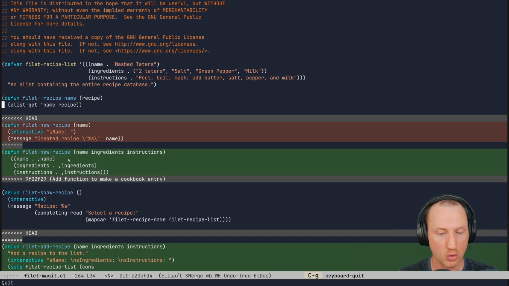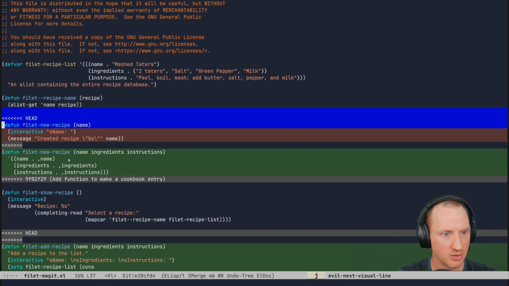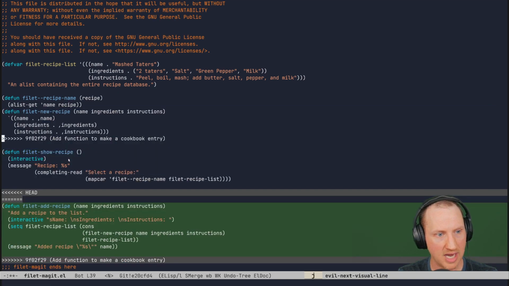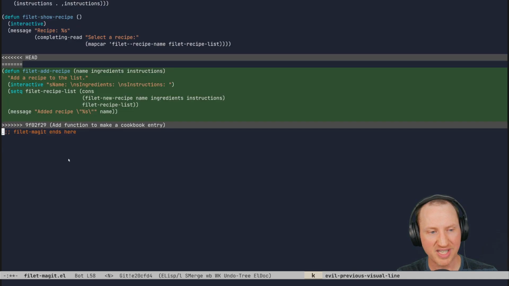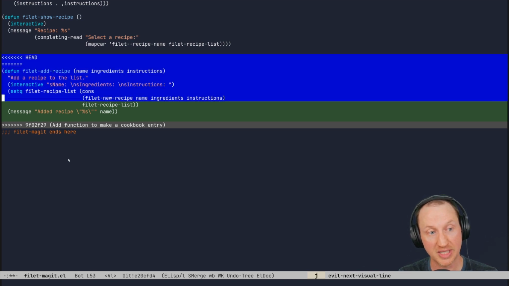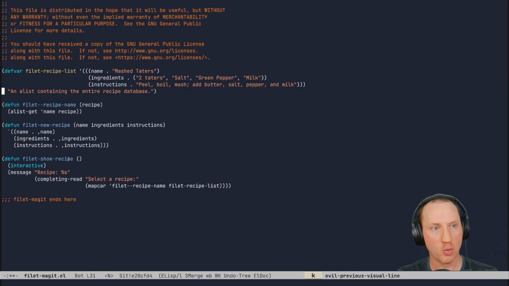So what I want to do is save that new code, because that's the code that I want to move first in the history. So I'm going to just delete this part of the code and delete the merge marker, just to make sure that this code looks clean and it's what I want it to be in the history at this point. And then here, it pulls in this filet-add-recipe code, but this actually isn't supposed to exist yet because it comes in the following commit. So I'm just going to delete this code right here. And now we're left with the new recipe code and the filet-show-recipe functions.